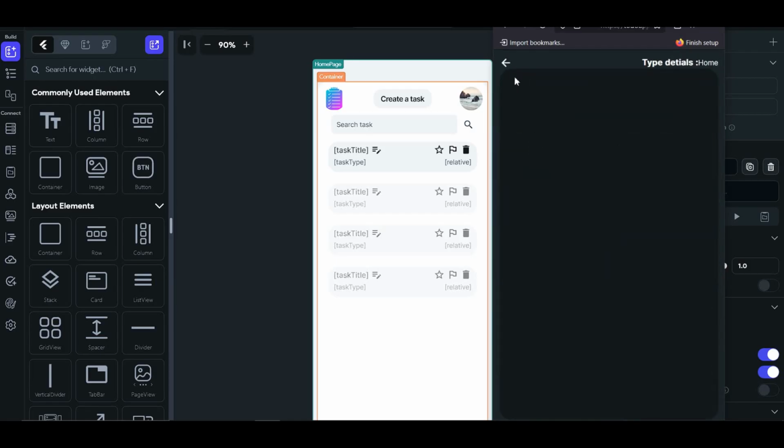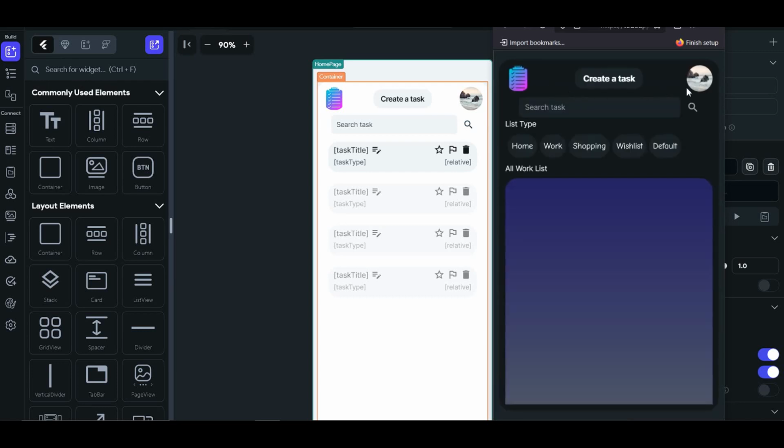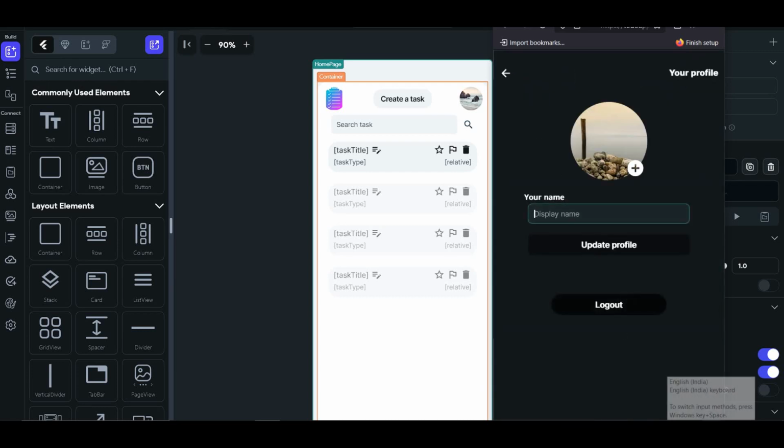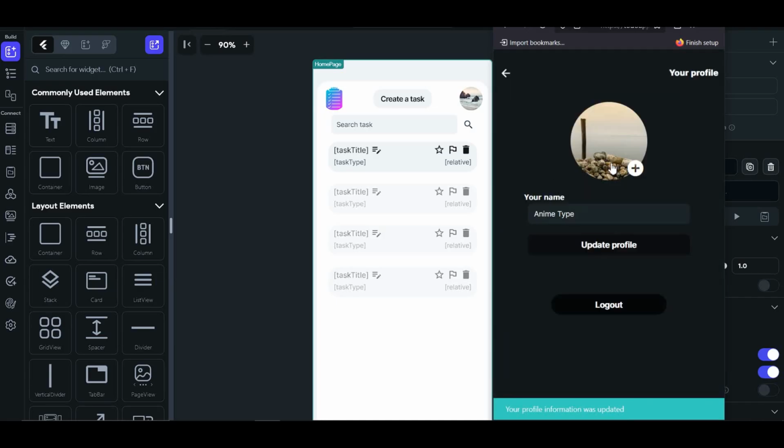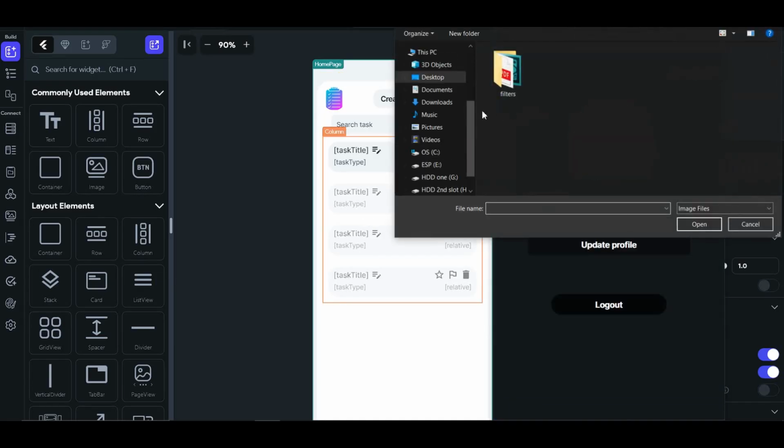All the lists are empty now. This is our profile. Let's set our name. We can also set our profile picture.